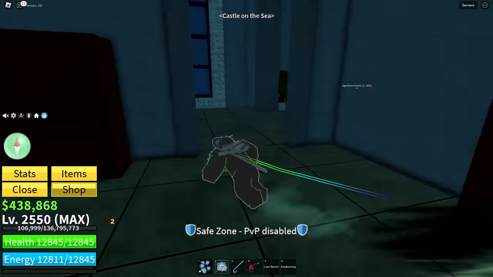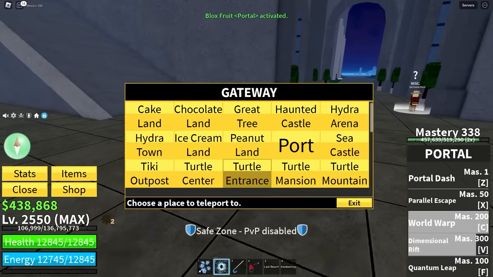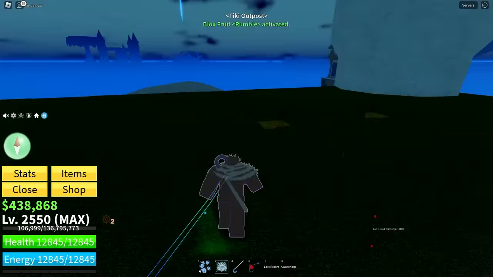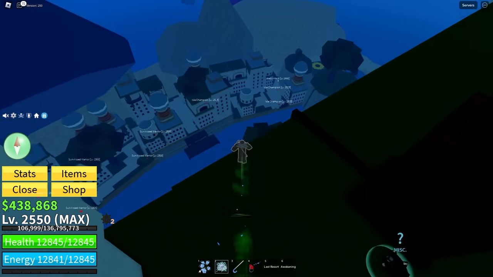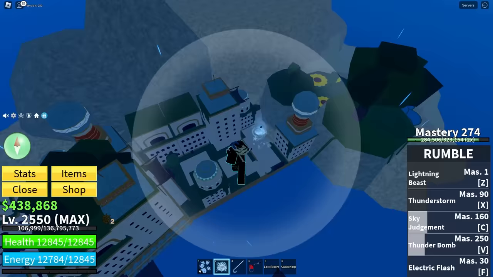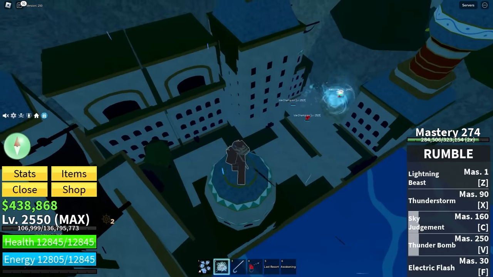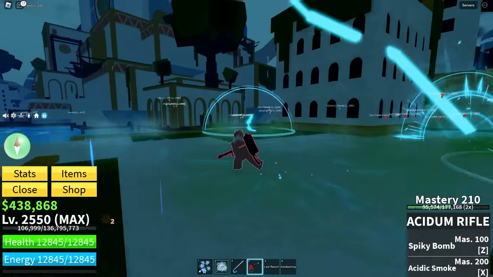Let me go to Tiki real quick. Missed a quick portal so I can go there faster. Tiki Outpost, here we are. Alright, where are these guys at? Okay, I've spotted one. Looks like he's a Blizzard user. Alright, shouldn't be a problem. I just need to knock him out of that Blizzard real quick. Here we are. I missed.